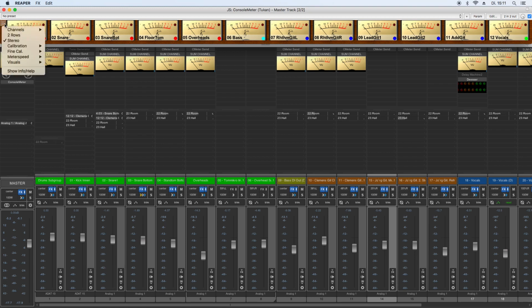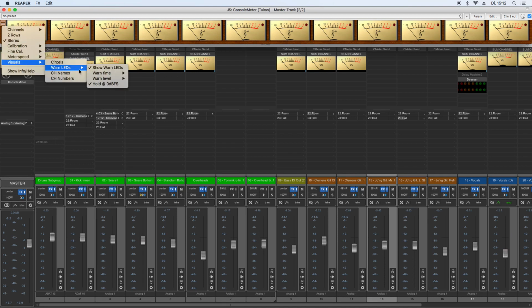And now we have this submenu visuals, where you can switch on and off the color coding circles. And you can switch off the channel names, so you only get the numbers here. You can also switch off the numbers, so you don't have any orientation at all. And only give it names, or of course, only give it the color codes, whatever you wish. So that's that.